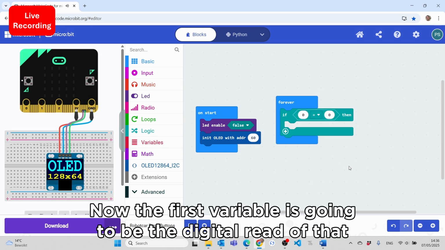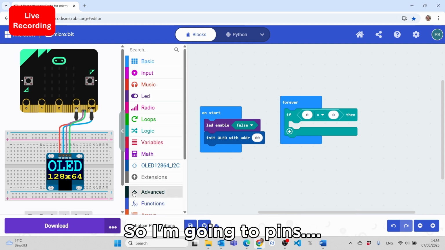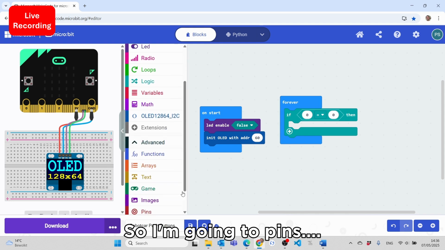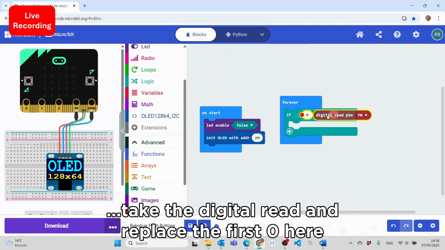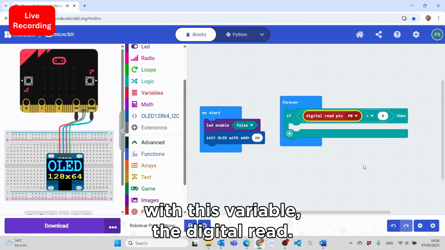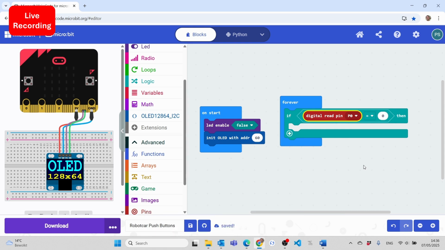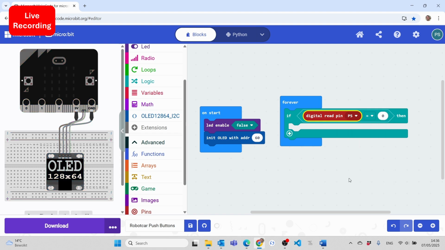Now the first variable is going to be the digital read of that pin number 5. So I'm going to go to pins, take the digital read and replace the first 0 here with this digital read. It's not pin 0, but pin 5.